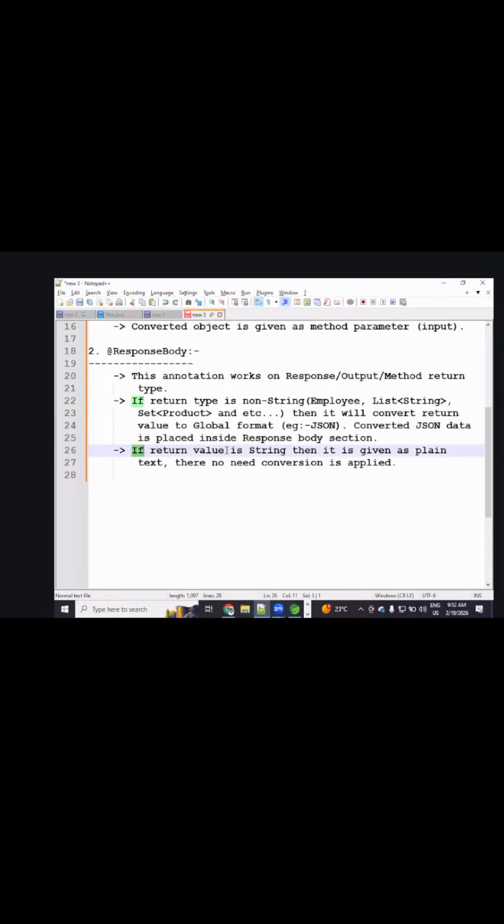If the return value is string, then it is given as plain text. Yes or no? So in this case, no conversion is applied. Conditions are applied on string and non-string. Clear? Okay.